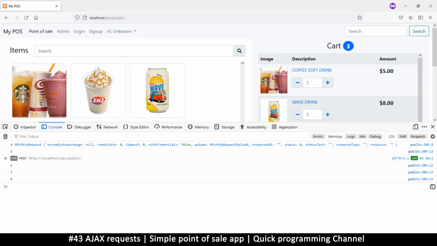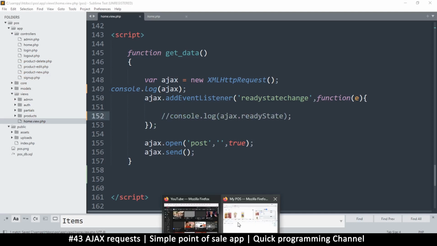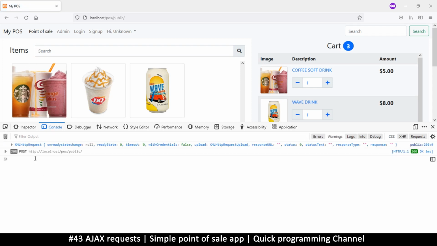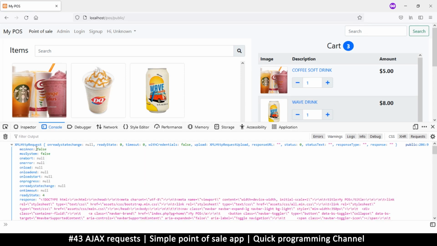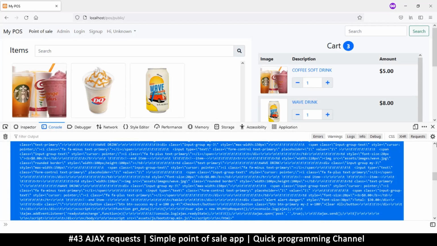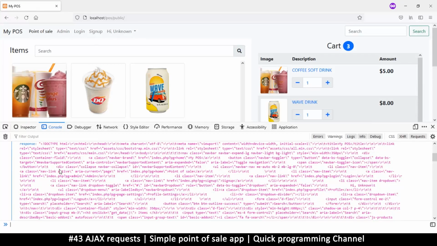And then, I'm also logging these items which I don't want to log, just to remove the confusion. Let me refresh, clear out the console, click. Okay, so there we go. So we have this item. Now if I click on this, you will see that this item has a lot of stuff. It's got events here, like on abort, on error, on load. All these are items associated with this thing. Then there's a response here. Okay, now we didn't use response, but we used response text. However, response is also one item here.